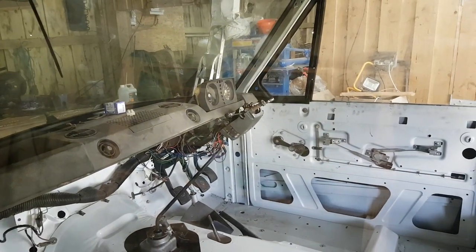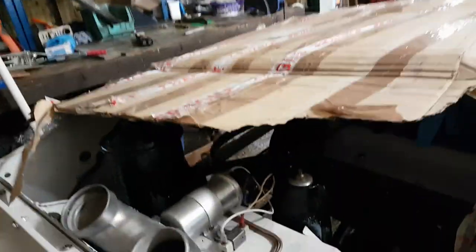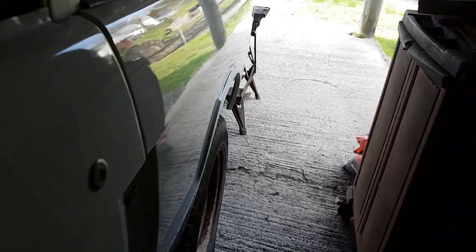So, summing up, week before Easter, got all the controls on the column. I haven't tested everything yet, but the wiper motor was working, various other bits and bobs were working. I need to put some lights on. This light could do me coming back. Minor adjustment to this door. Now, it opens and closes beautifully.